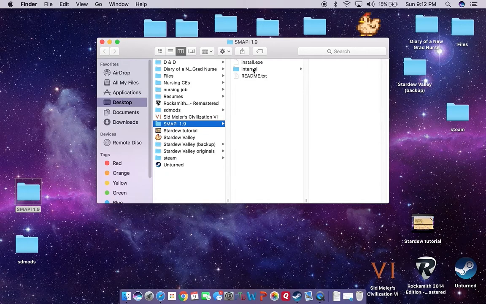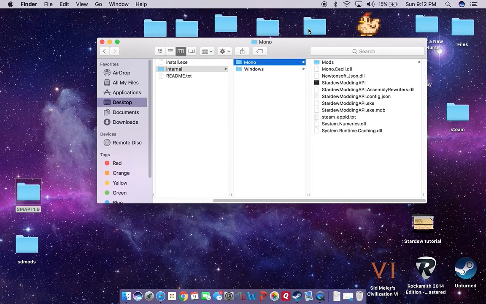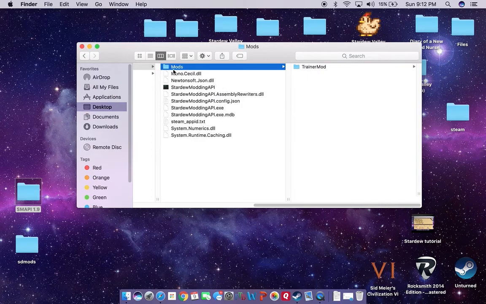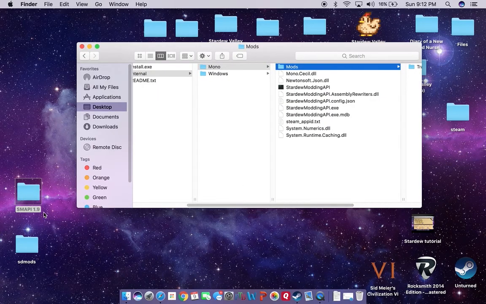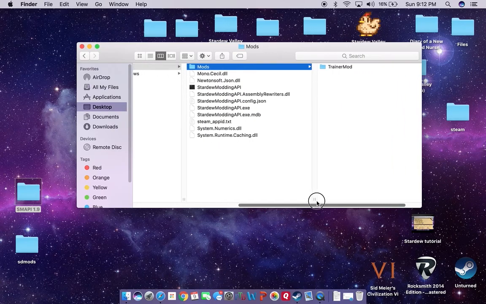So there's an install exe, there's an internal folder, which again, there's mono again. If we look into it, maybe some of these are replacing folders that are in there, but perhaps not. This mod folder is where we're going to be inserting mods that will actually be run in the game. So this is going to be a location that we're going to use. I personally will keep this version of this folder here just so that I can see what got changed, if anything changes whenever we add mods.